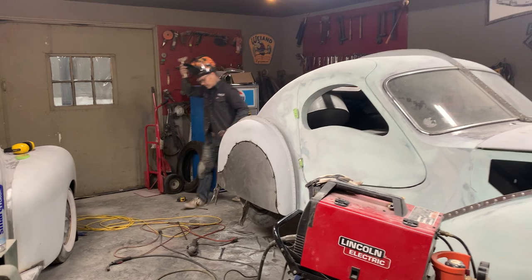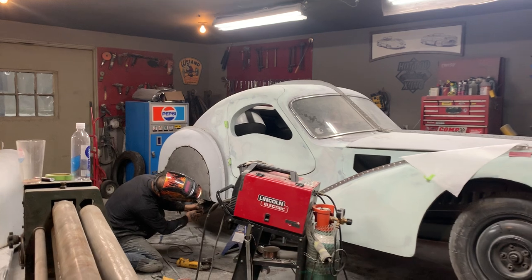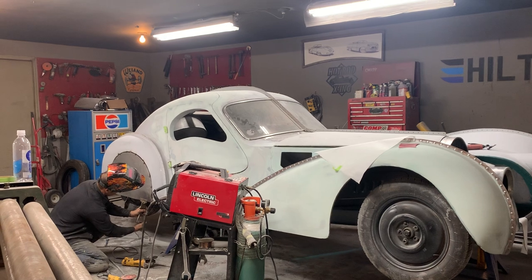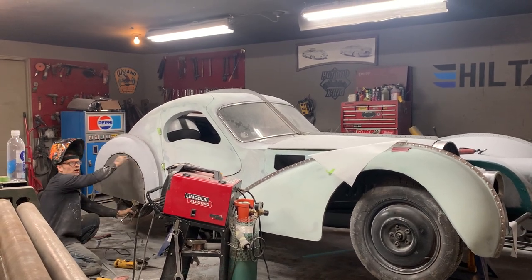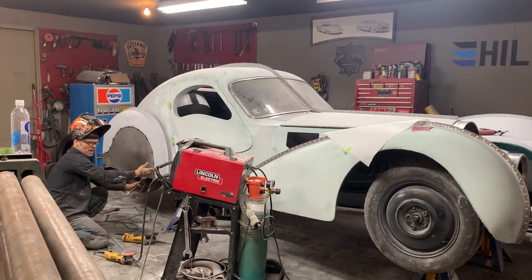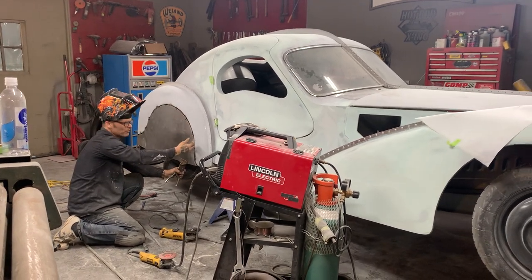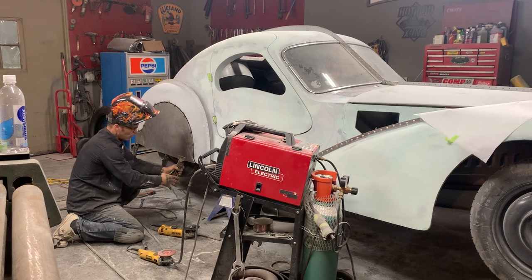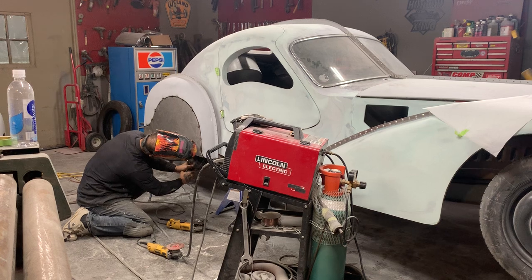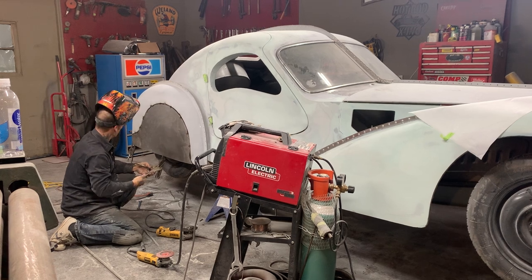And that's basically how we're going to make the fender skirt. It's that basic. We have round rod on our wheel lip, and I like round rod because I can weld it on. If I had a rotten fender lip, I can cut it off and round rod it if I want to and still get that feel. I can seam seal it from the inside so it's water secured, and I can make any shape I want to.